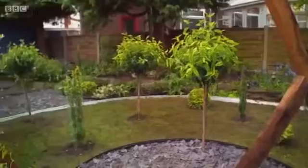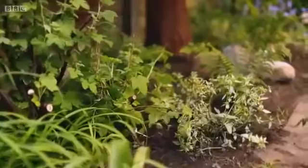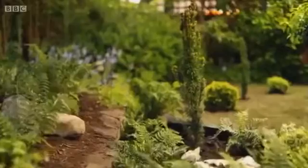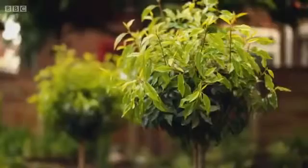And under the bane of your life, we've used ferns because they tolerate dry shade. And they'll do well in this kind of garden, won't they? How much work is Kev going to have to do? It's going to be very low maintenance. All you need to do is cut the grass and just clip those planets once in a while. Yeah. Oh, that's OK. It's lovely. All right.